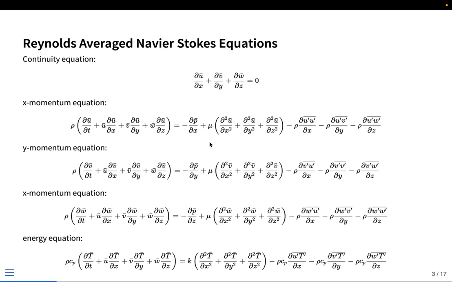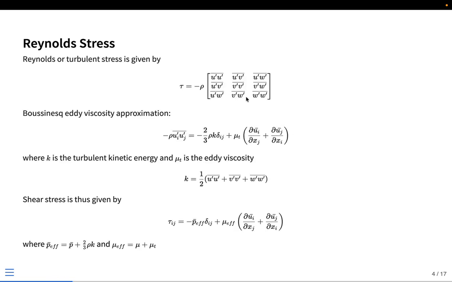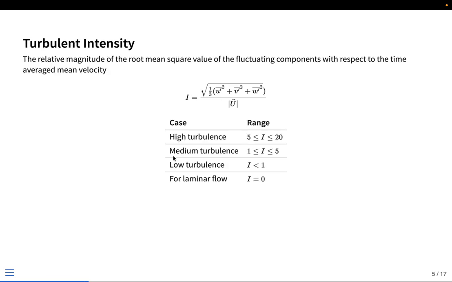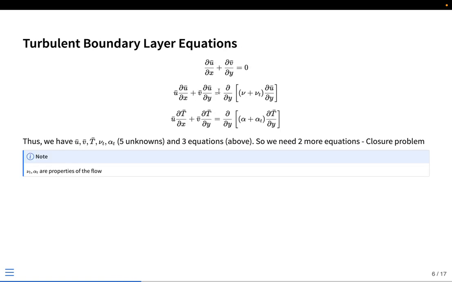And the critical factor here is getting the values of these Reynolds stress terms, which are in terms of the fluctuation components, which we do not know directly. So the hypothesis that we use is the Boussinesq hypothesis, which says that the Reynolds stress can be studied in a similar way as we define the viscous stresses. However, with a new coefficient that is called the eddy viscosity coefficient mu t, and this mu t is a flow property and not a fluid property, and that actually introduces for us the problem of closure, which says that you cannot directly solve these equations, the energy and momentum equations you have, without additional equations that tell us how nu t and alpha t will actually vary.